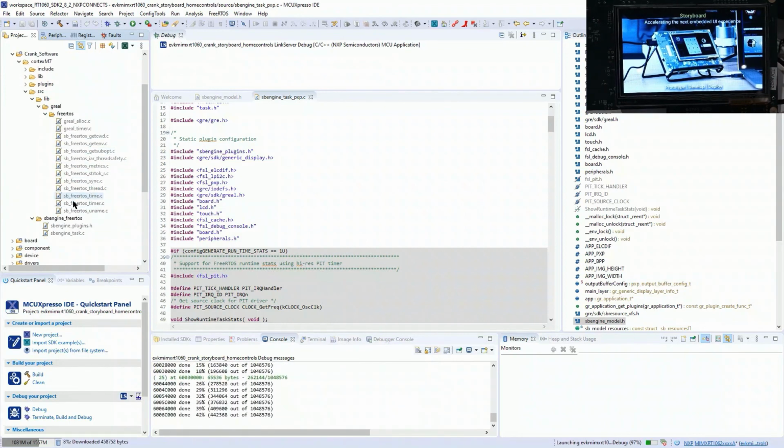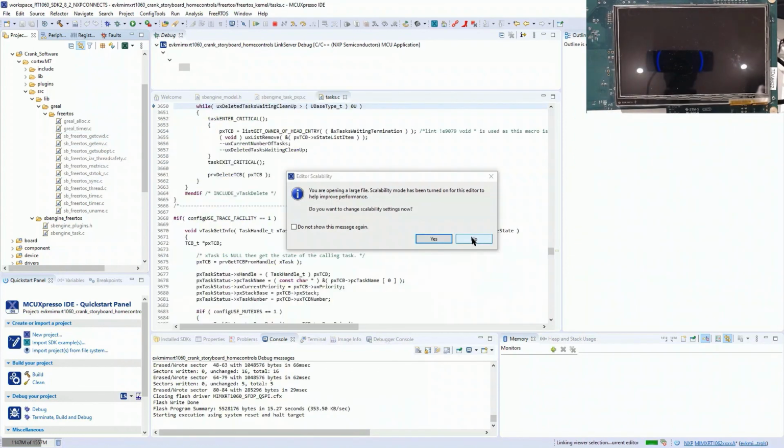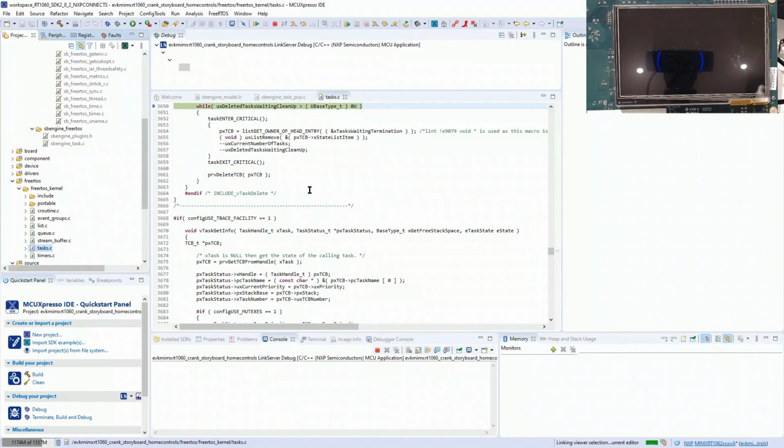So here's the abstraction layer code that allows you to port this against FreeRTOS. So this is calling through to the FreeRTOS functions, which for timers, for threads, for synchronization objects, etc. So that's the base layer that we're going to be building.